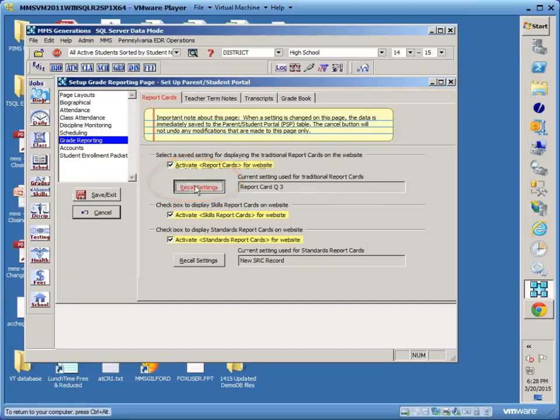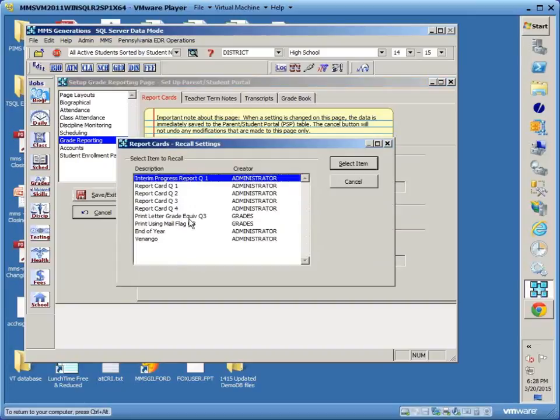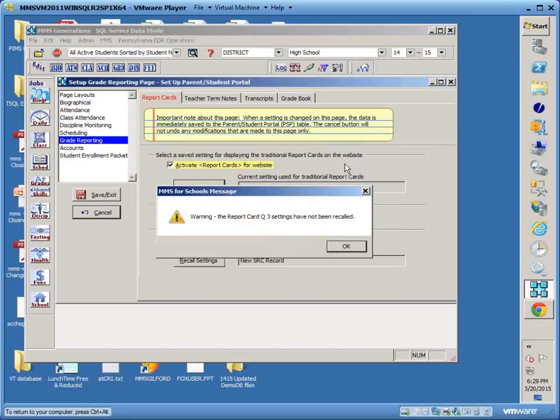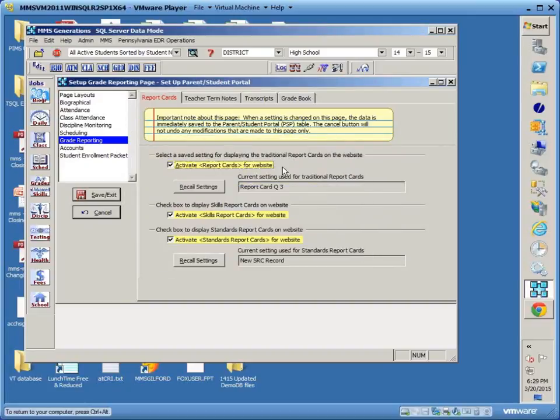So when I click on Recall Settings, what I'm seeing here are all my saved settings from my report card operation within MMS. Select the one that you want to use. I'm going to select my 3rd quarter report card and select item. I got that message because I had already saved my report card for quarter 3.